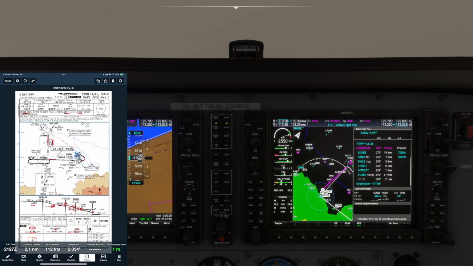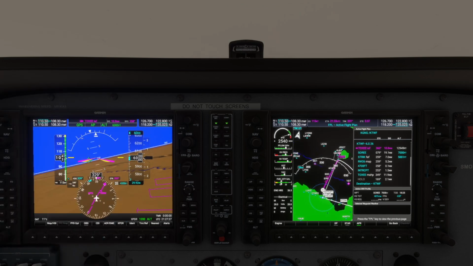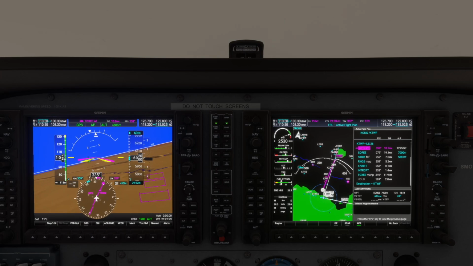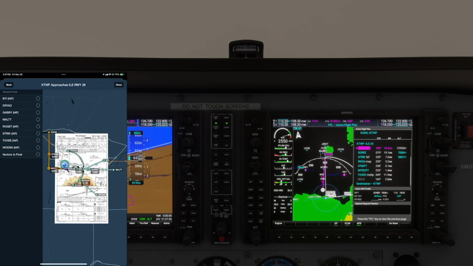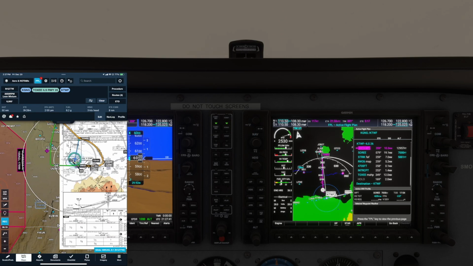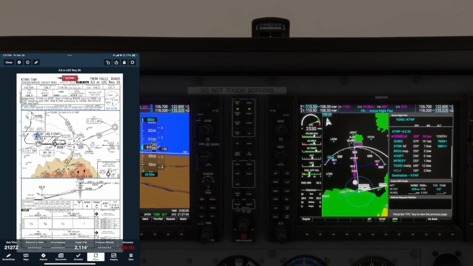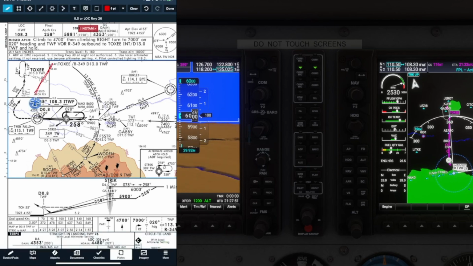We're in GPS mode. We're at 6,000 feet. And so now I'm going to pull up on the iPad, we're going to pull up that other plate. So here, let's show you how to do this. iPad, there we go. So hit procedure, choose approach, choose ILS 26, choose Toxie, add to route. And so now we're going to click on the plate and view full screen. So Toxie, which you can see the aircraft is headed up towards Toxie, which is up there. And then we're going to fly this DME arc thingy here, and then we'll talk about that.